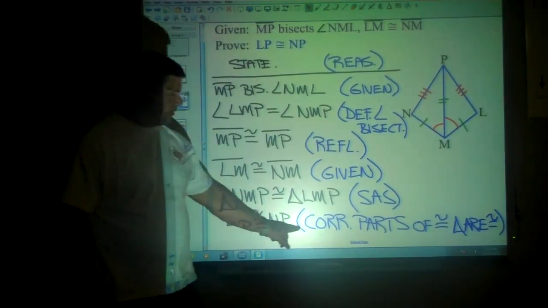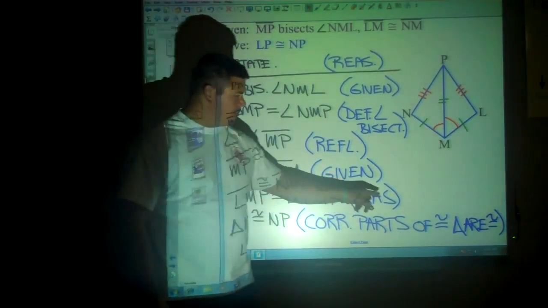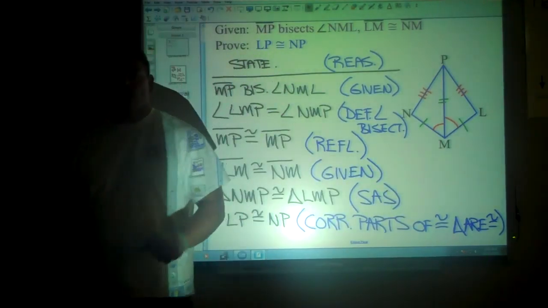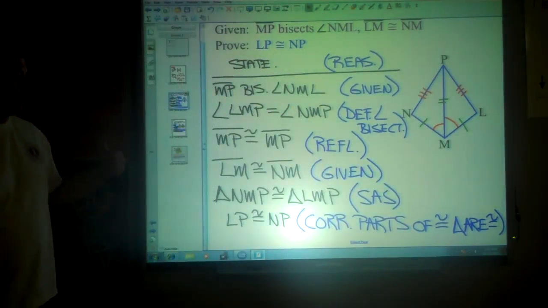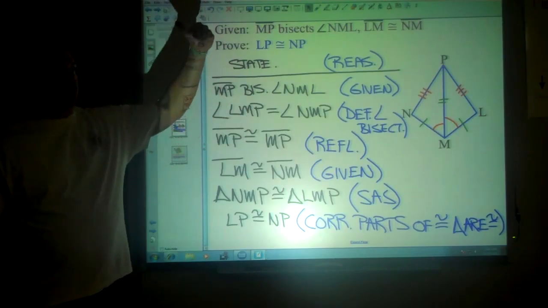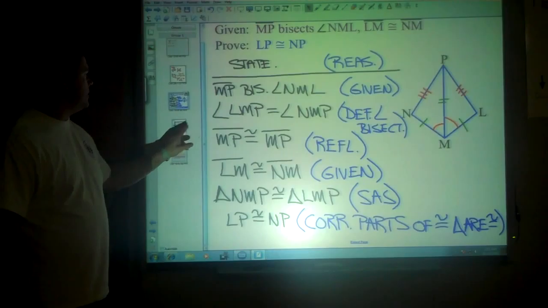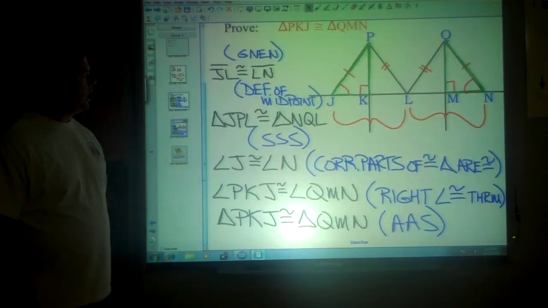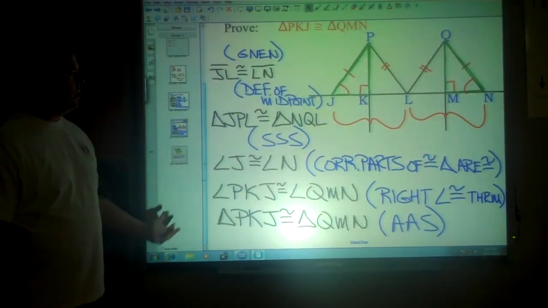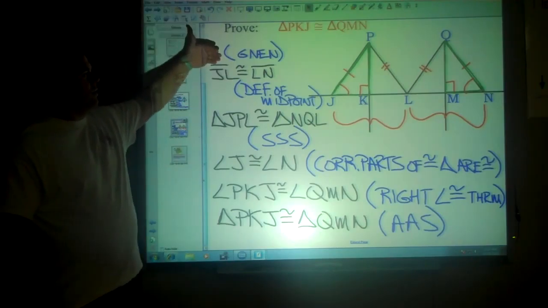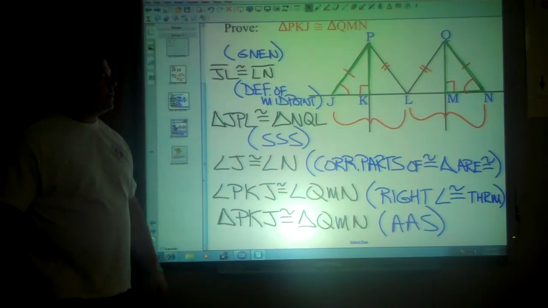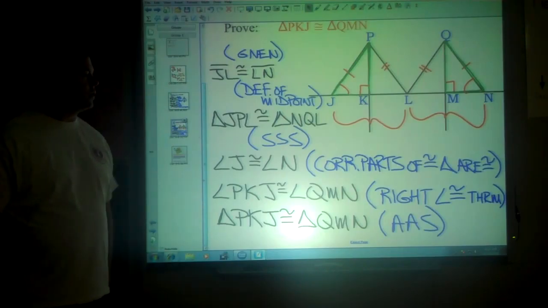And those are two proofs, pretty detailed. You'll notice this part's kind of something new here. Corresponding parts of congruent triangles are all going to be corresponding parts congruent. Take any piece of one triangle that corresponds to another one and they're congruent, and they'll match up. Proofs are not easy. They take practice. Keep working at them. Ask lots of questions about them. Remember, you want to take the given information, try to label it on the diagram, and then go from there and give reasons for your logic.